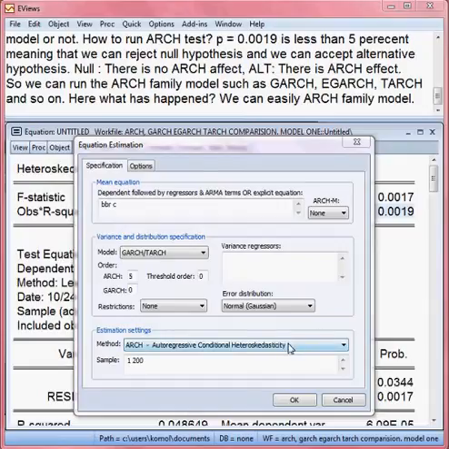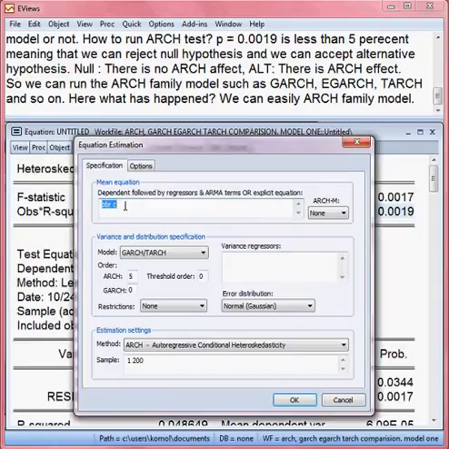Okay, so here we are running the ARCH model first, with BBR. So actually what is this one? This one is called the mean equation. You can see from here the mean equation, and this part is called the variance equation, right? So this part is the mean equation, and this part is the variance equation.